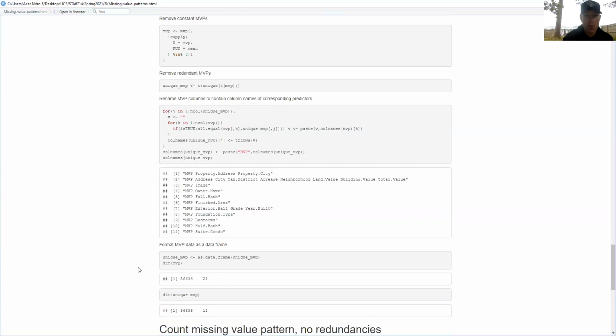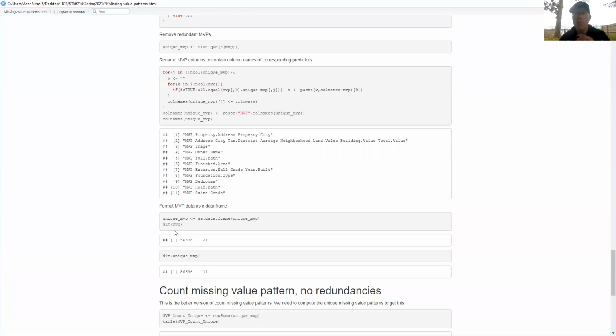Now let's take a look at the dimensions. If I take a look at the dimensions before I did the unique step, I can see that there were 21 binary vectors. All right, after I got rid of the redundancies, that's 11. So if you think about it, if I was to use this raw without getting rid of the redundancies, I would have 10 vectors I would be throwing into my model computation that are completely useless. They provide no additional information.